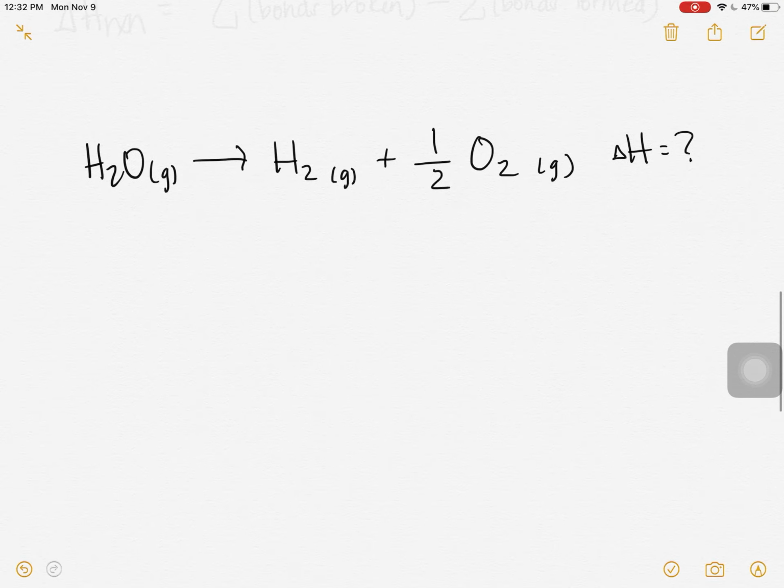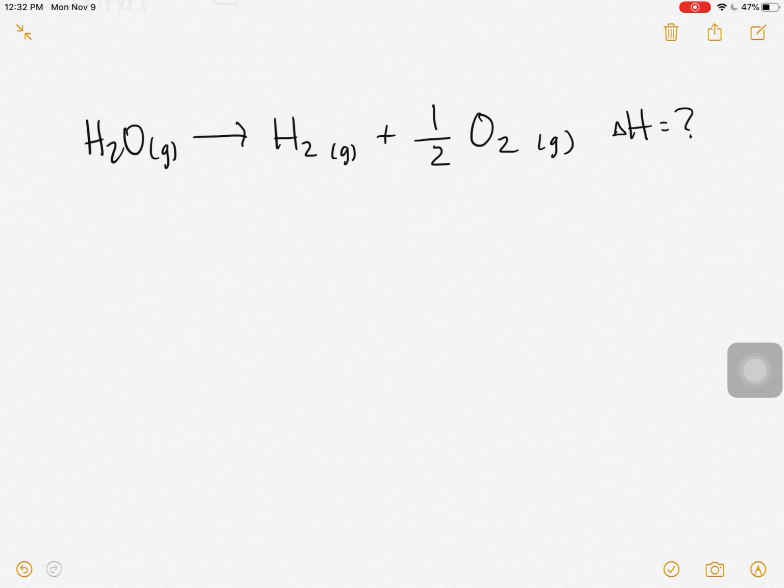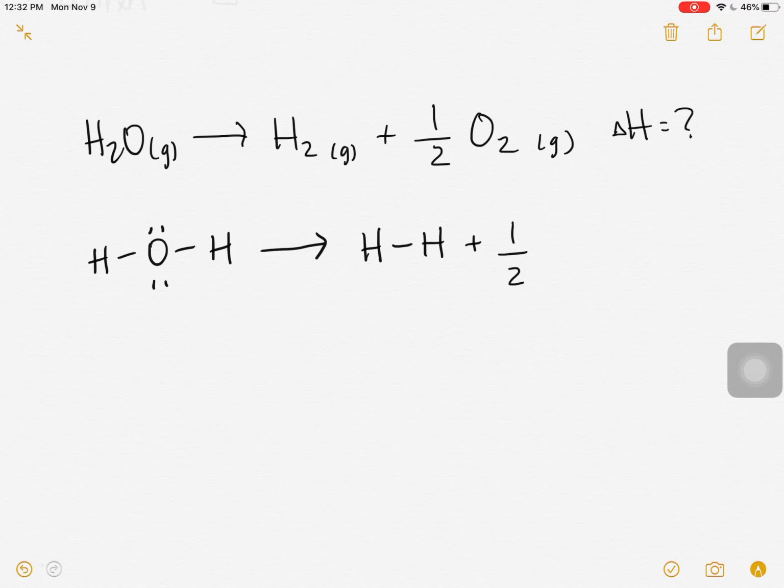So the difference now is that we're given a reaction, but you have to be really careful, because just looking at this, you can't always tell what bonds you broke and what bonds you formed. So now we're taking it one step further, needing to draw Lewis structures, then decide what bonds were broken and formed, and then perform the calculation. Like I said, this is not old. It's just that now we're incorporating our knowledge of Lewis structures. And these are easy Lewis structures, so I'm drawing them quickly. Okay.